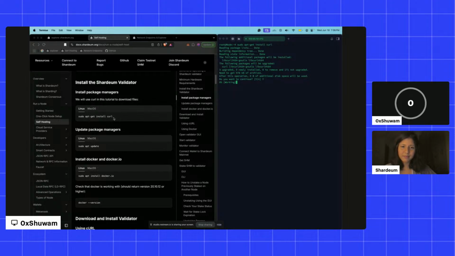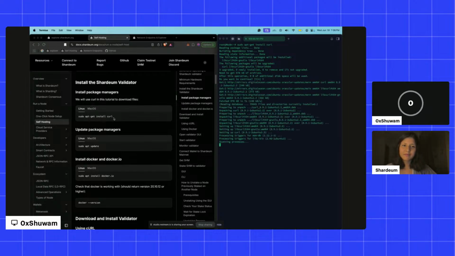So basically, the curl is a tool that we'll be using to download all the data, all the commands that we'll be using next. This curl will help us download all the data using the terminal. You can see we have successfully installed the curl.